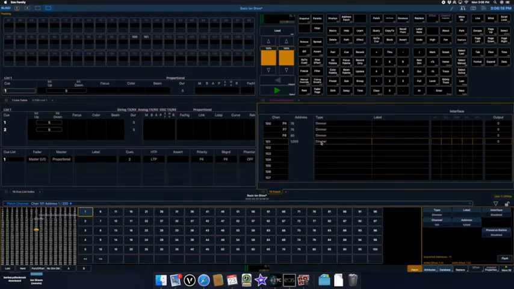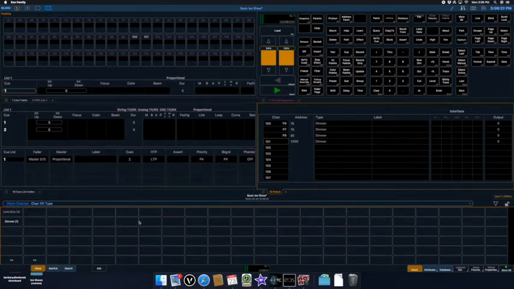The way that we change that is we click into it, and then right here in this lower right-hand category where it says type, on dimmer, we can choose another fixture. Now right here it says show. These are ones that are already programmed into my show. I already have a color strip available here because I already patched it while I was setting up this file. But the ETC Revolution is not there.